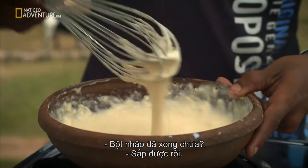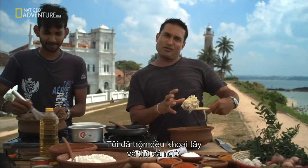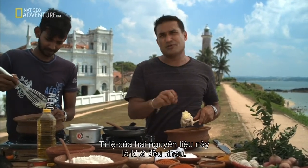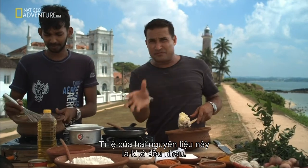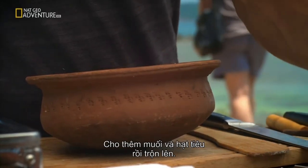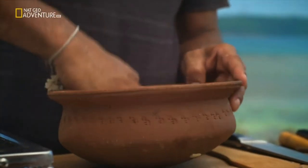How's that batter going, mister? Looks good. What I've done with this is made a lovely combination of the tuna and the potato. The measurements would be the same, so 50-50, potato and fish. So into this mixture, I'm adding salt and pepper, seasoning it up now. So that's ready to go.